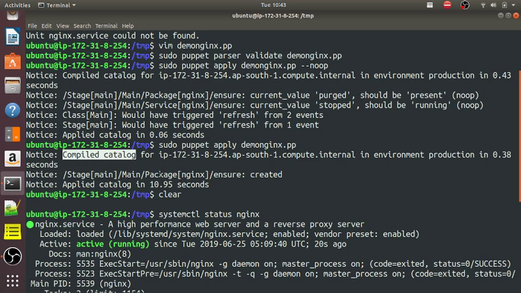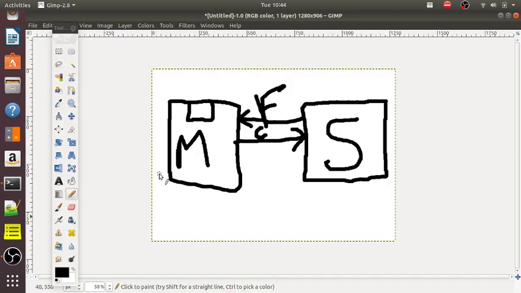This catalog is a set of instructions that the slave needs to perform so that its state matches the manifest. After the slave has done all the actions according to the catalog, it will send the report back to the master. So this is the actual data flow in the master-slave architecture.